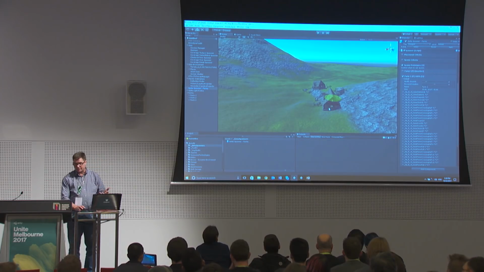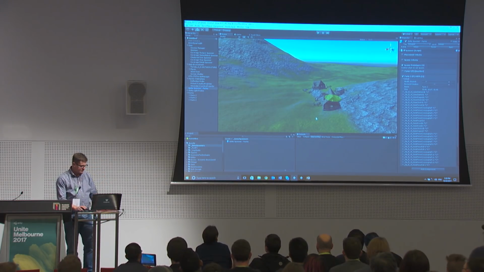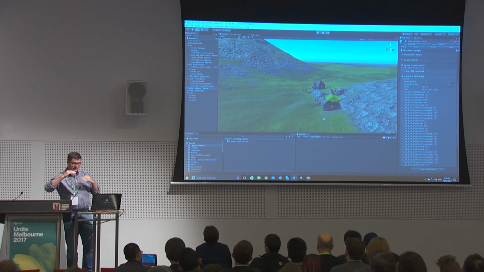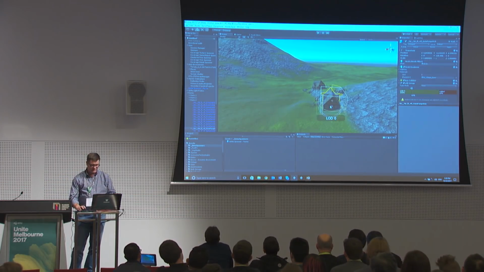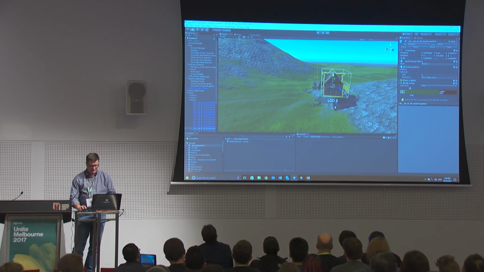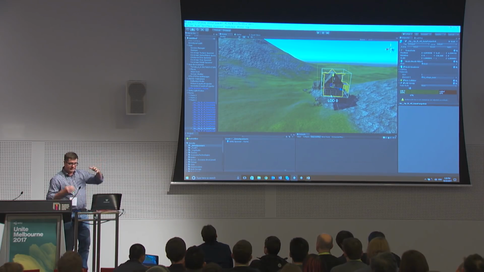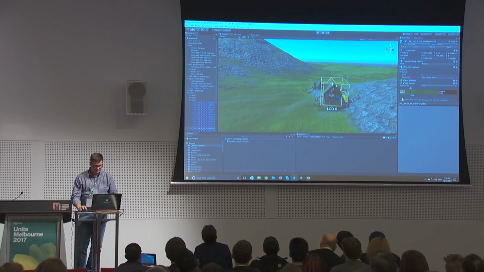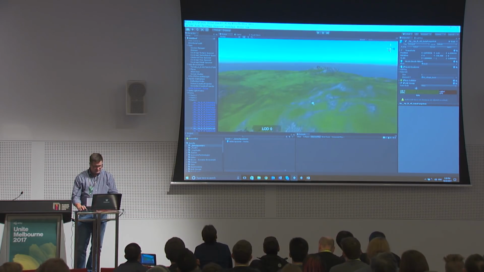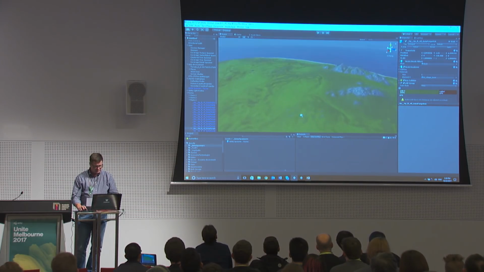So obviously you would never try and build a village on the side of a hill like this, but if you wanted to, you could. If you want objects to actually work on slopes, you basically build a base on top of them. And if you want them to work on really steep slopes, just build a bigger base so that when you embed them into the terrain, they work properly. So I'll quickly go and spawn some more farms.